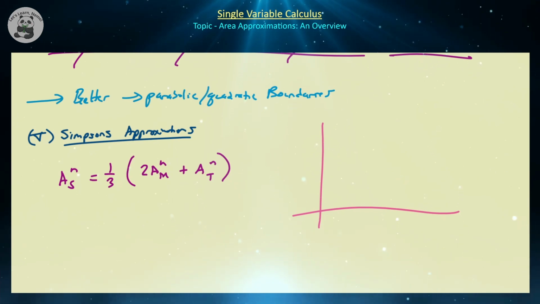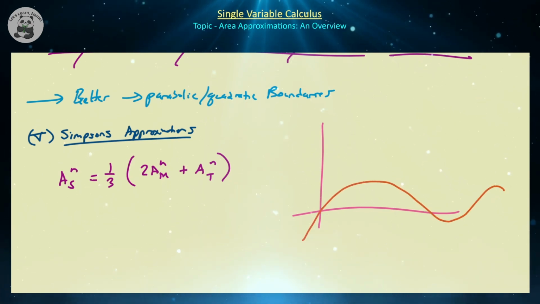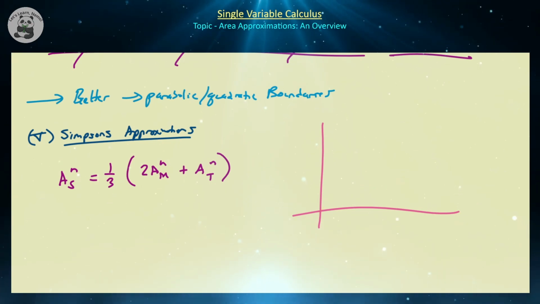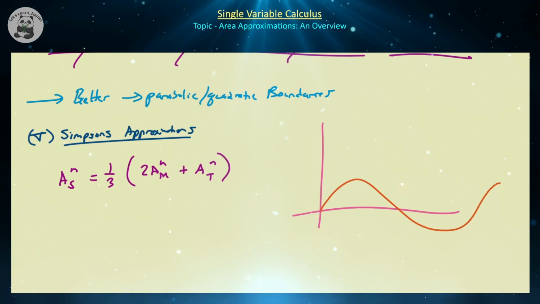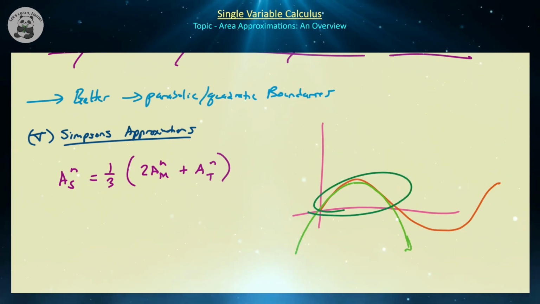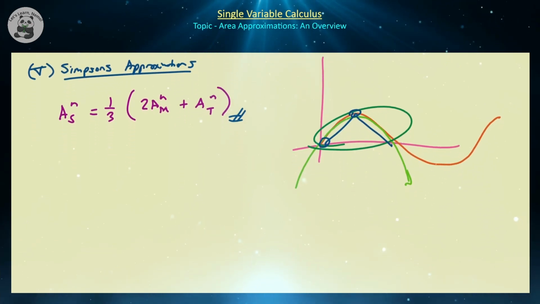So this is our Simpson's approximation, which approximates the boundaries of our curves with parabolas. So for example, if we have the sine function, which sort of looks like that, this is probably a horrible sine graph, but let's assume that's true. Approximating the boundary of sine with a parabola looks so much better compared to, say, two lines where it looks sort of like a triangle. So parabolas naturally fit curves a lot better than linear curves. And that's sort of what motivates Simpson's approximation. Whereas the proof that this is indeed a parabolic approximation might not be as intuitive, but maybe later we'll get into the proof of that.